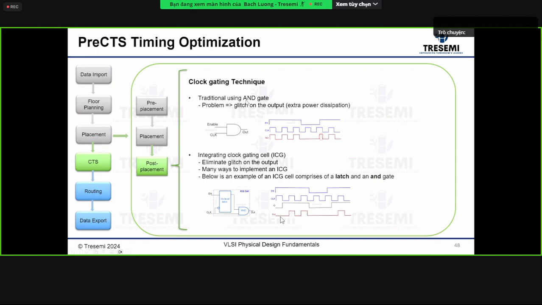Traditionally they use an AND gate, but the issue with an AND gate is there's a glitch. With an AND gate, you can see the enable here, when it is ANDed with the clock, the output gets a glitch. So this is an issue. The more popular method now is what's called an ICG cell. It is usually composed of a latch and an AND gate like this. We'll talk more about this as we move further down in the CTS, but here I just want to introduce what a clock gating cell looks like. So that's what I mean by reg to ICG back here.